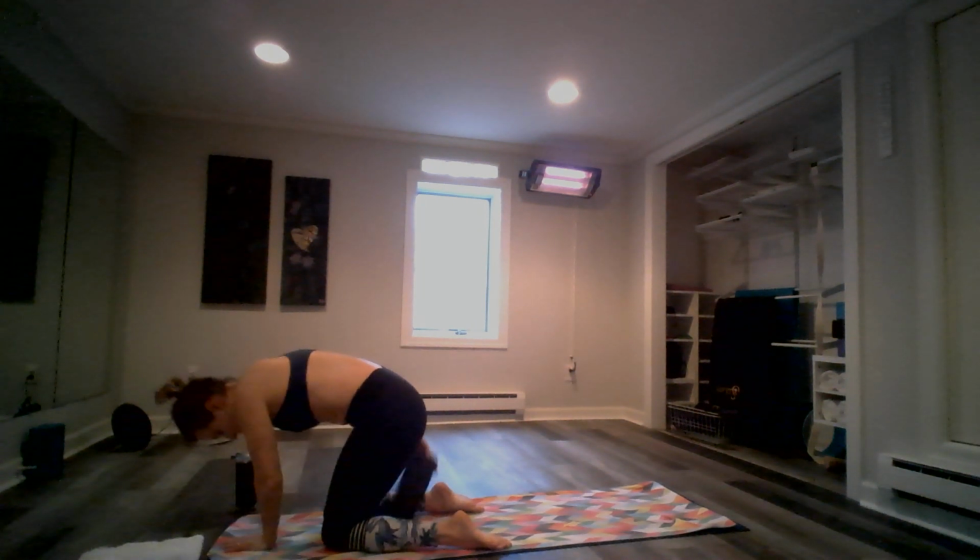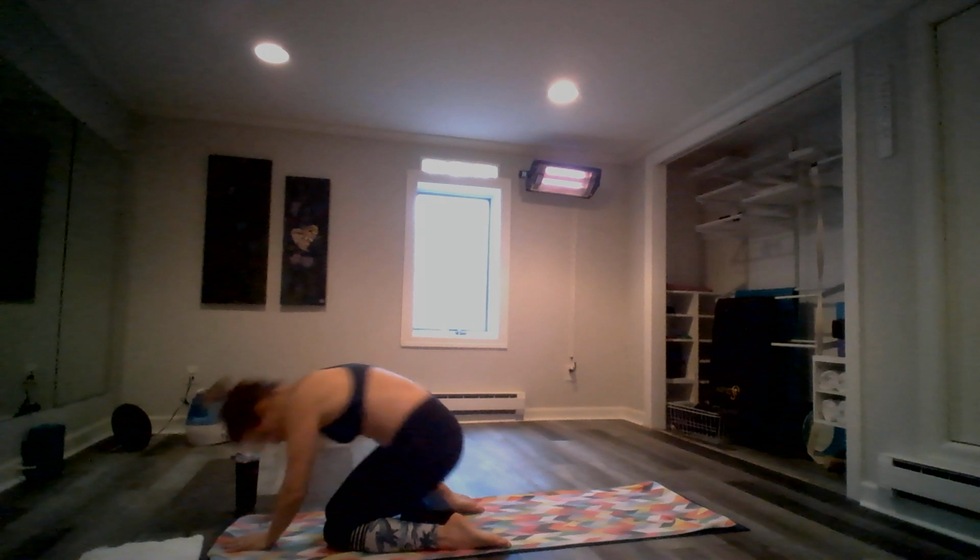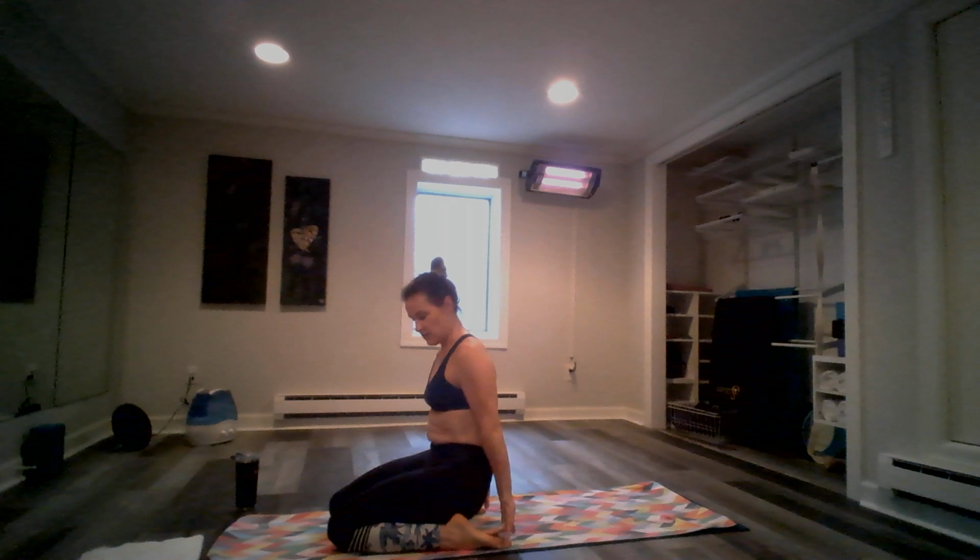If they do, you can lower down to your elbows, but if you're all the way up here, I'd like you just to work on the stretch. Nice to use a block sometimes, or a pillow. Place it underneath you so that you can rest. If your hips are on the floor, you place your hands to your feet, and you lower back one elbow at a time.